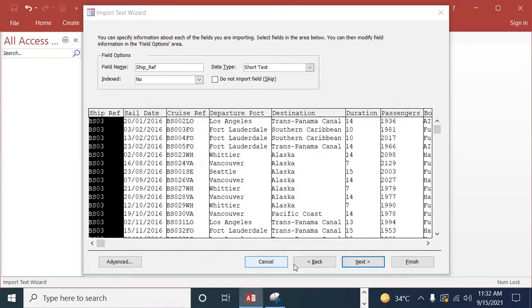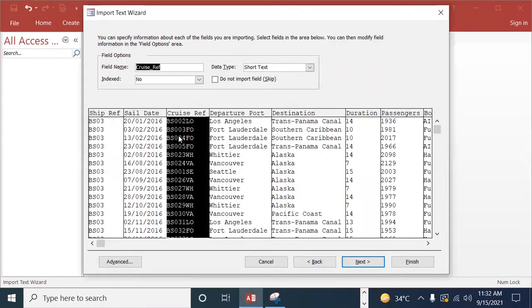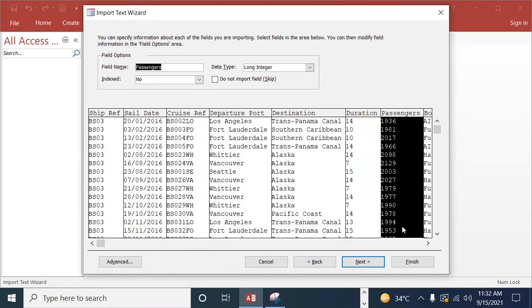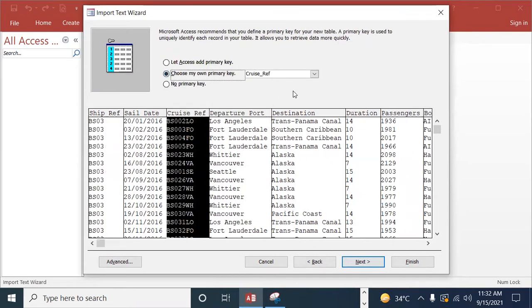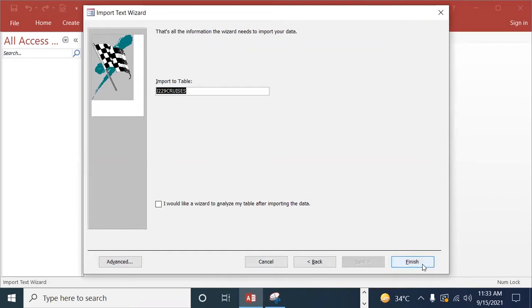Find your cruise reference. Next, and make sure all fields have data types assigned. Go to next, choose cruise reference, and yes, choose my own primary key. Okay, so finish.